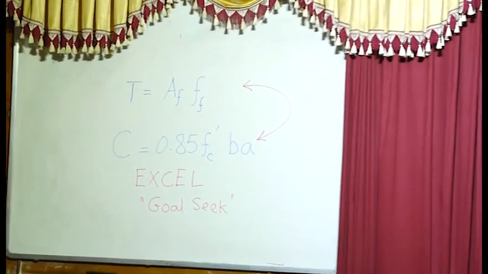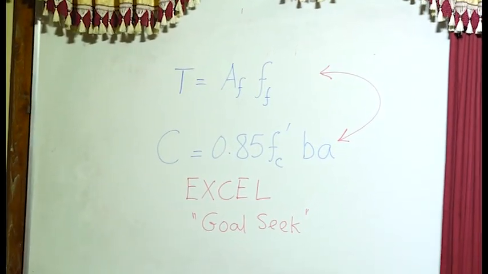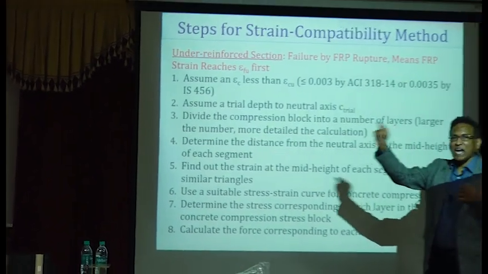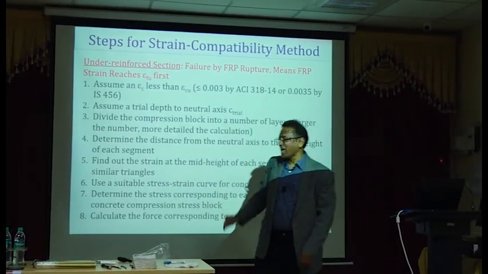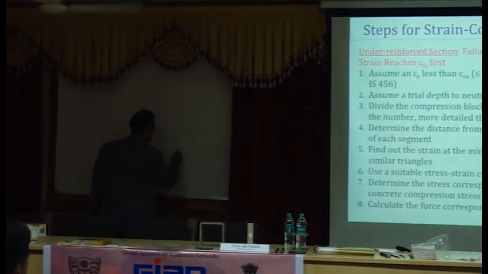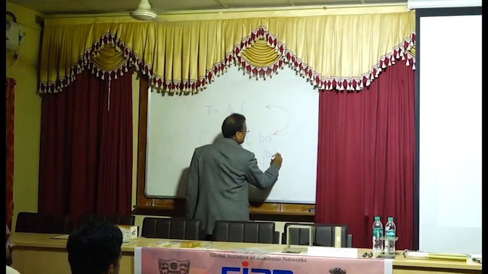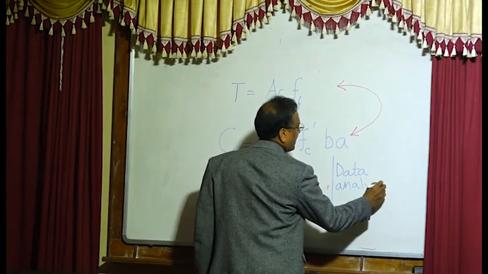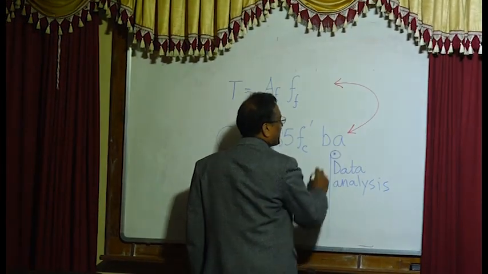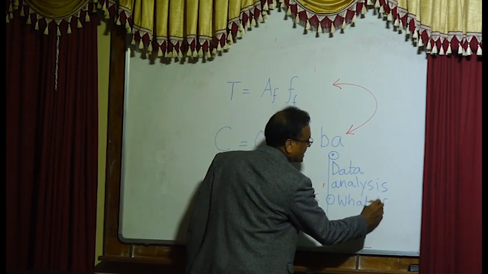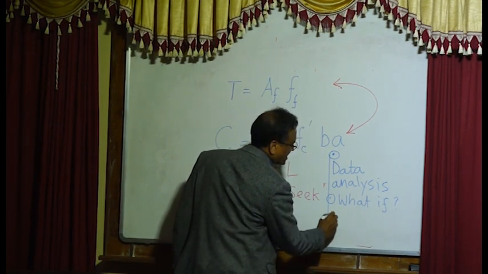Yeah. So you are able to, within a matter of seconds, establish equilibrium. If you have the Excel spreadsheet laid out, all that you have to do is go to Data, then go to What-If Analysis, so first thing is go to Data Analysis, then What-If Scenario, and then third is Goal Seek.